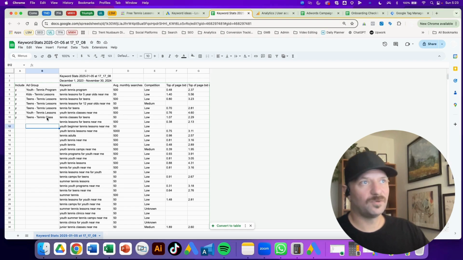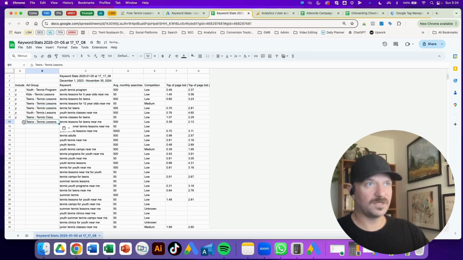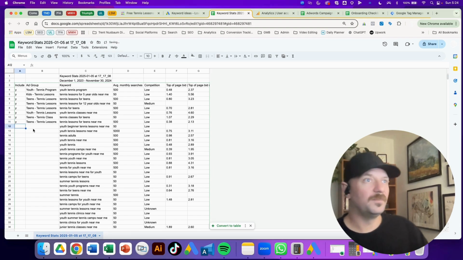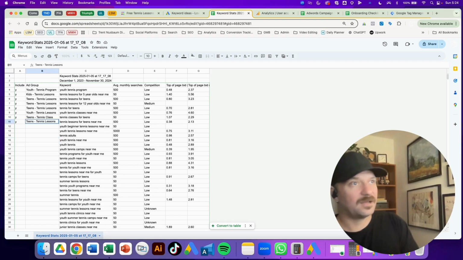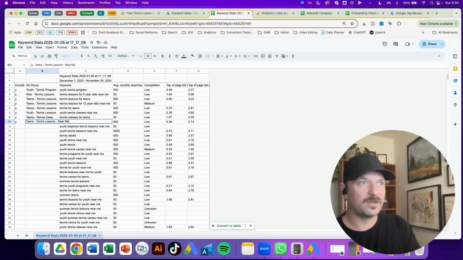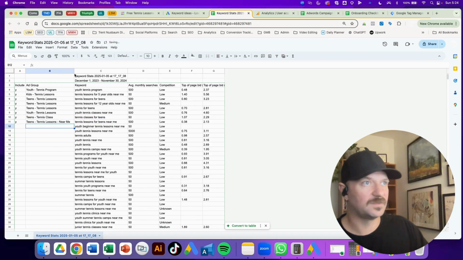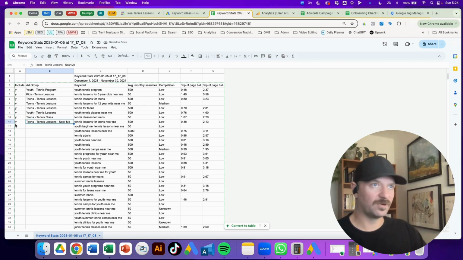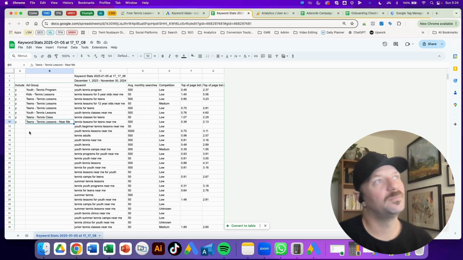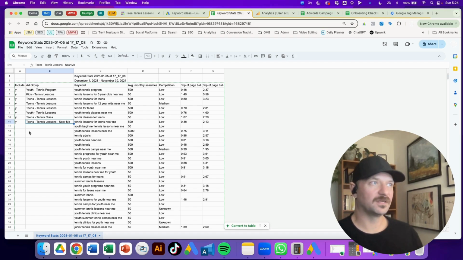So tennis lessons for teens near me. Near me is always going to be a great qualifier. And oftentimes we could just group that in with the same ad group as the teen tennis lessons, but for now, we're going to make the distinction because oftentimes in my experience, when someone indicates near me or a city or neighborhood, that shows some extra intent, and those end up being higher quality and therefore more expensive keywords.